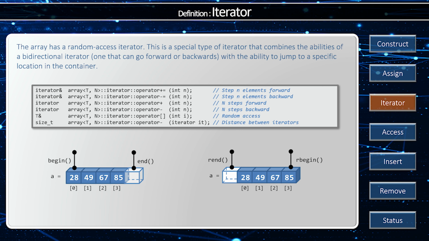There are a collection of different operations associated with the iterator. The usual begin to end. We also have the reverse begin to reverse end. In each case, end is going to be the first element off the end of the array. We also have the plus equals and the minus equals. We can jump by a certain amount. We can add or subtract a vector. And we can also take two iterators and we can find the difference between them. And that's the distance between two elements in the array.